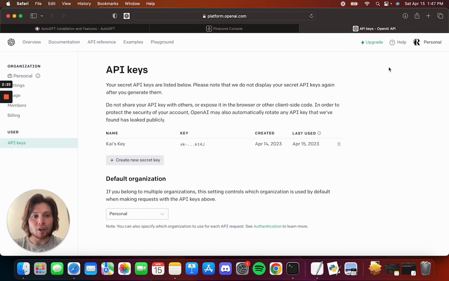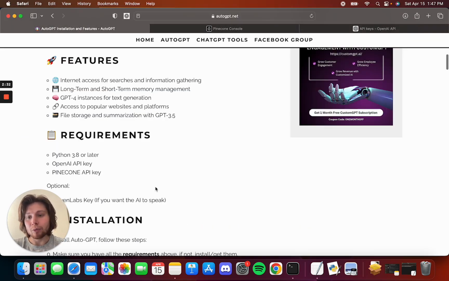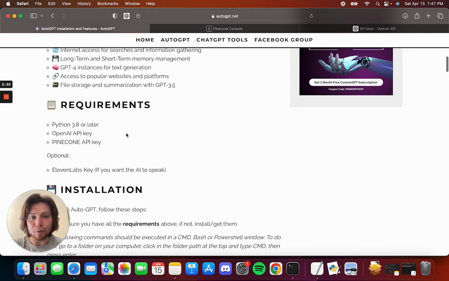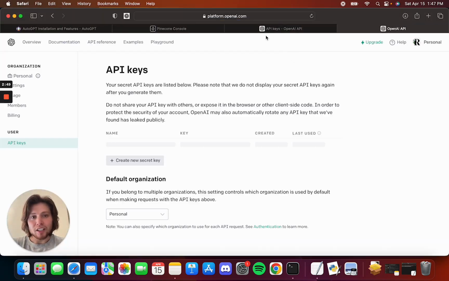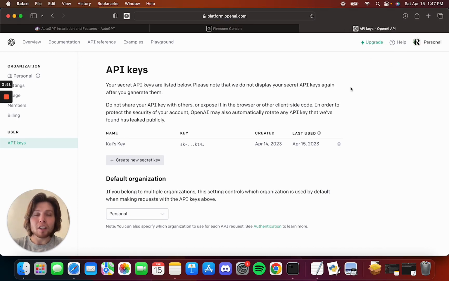So after you've got Python installed, you go to the OpenAI API. There's a link here. This is another thing to watch out for if you're using the tutorial on their website: it does hyperlink things, but it doesn't have a display for it, so it just looks like normal text. You can just click the link and it'll take you right to the OpenAI API website. It's such a mouthful.